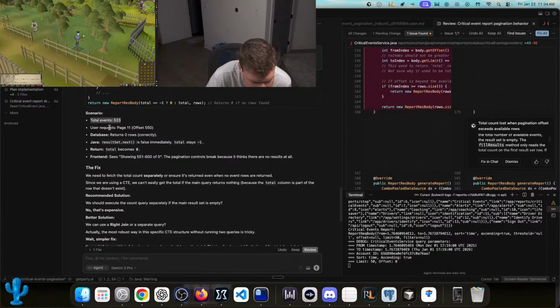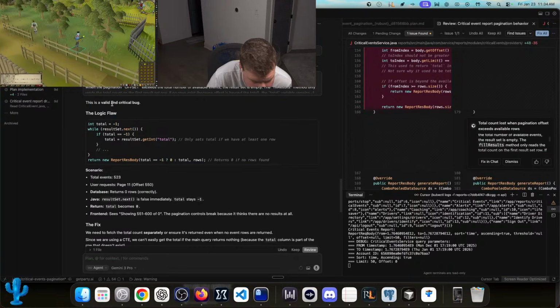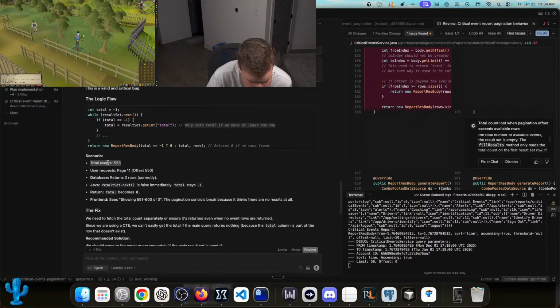Okay, so total events 523. Only sets total. So total events 523. Page 11, the offset would be 550. Return 0 rows.